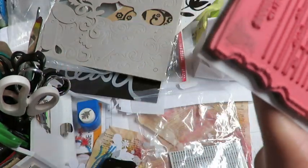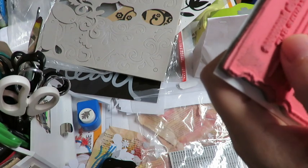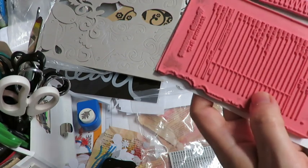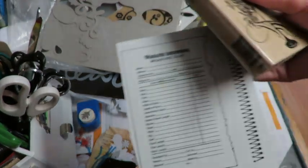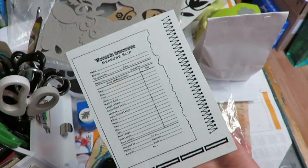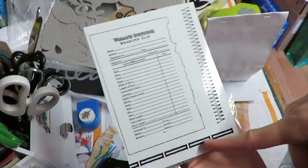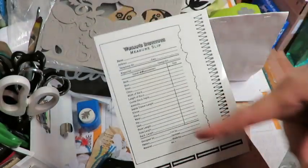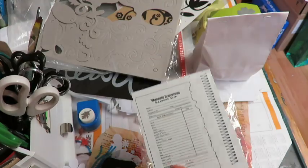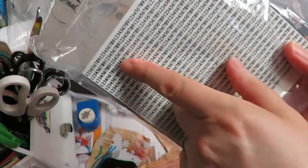because it's a women's measurement thingamabob. And yeah, oh, there. Women's Institute measure slip, and then stitches and zipper-like look. But that's really cool. I really like that. And I also really liked this.